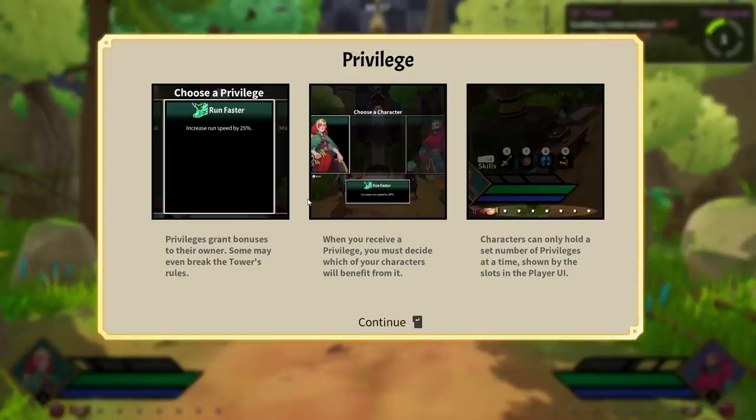Privileges grant bonuses to their owner. Some may even break the tower's rules.